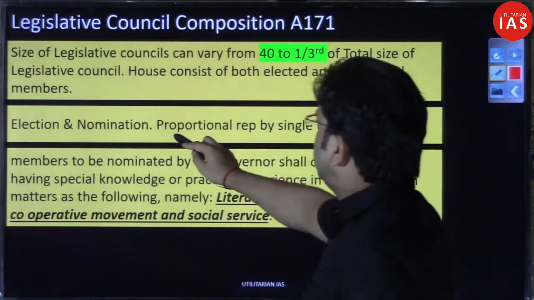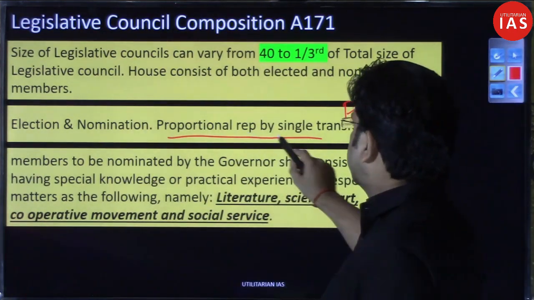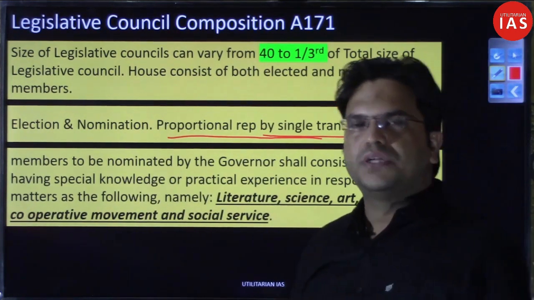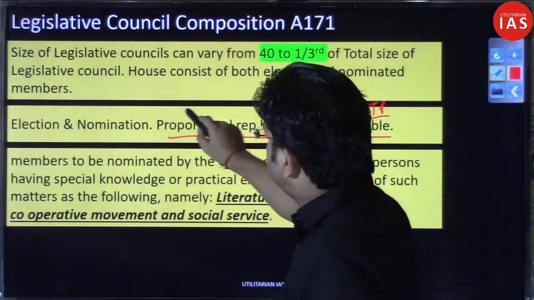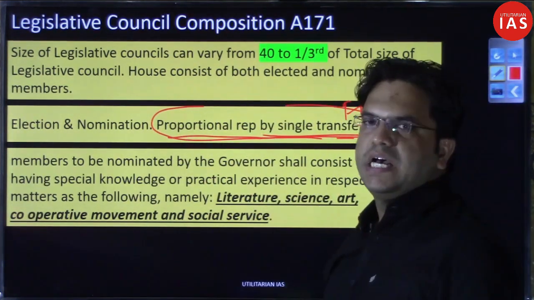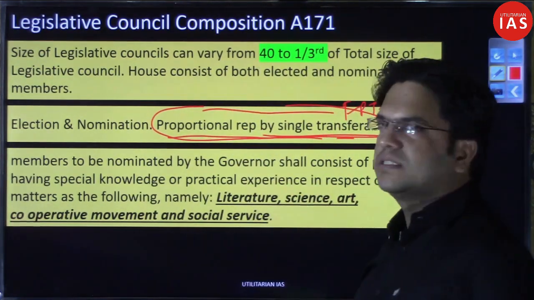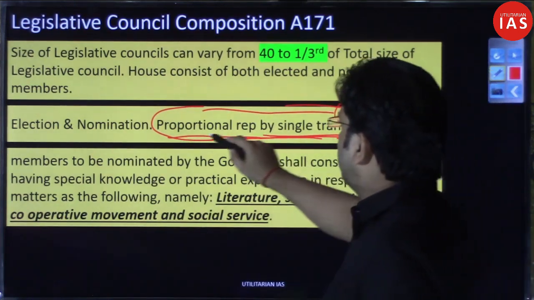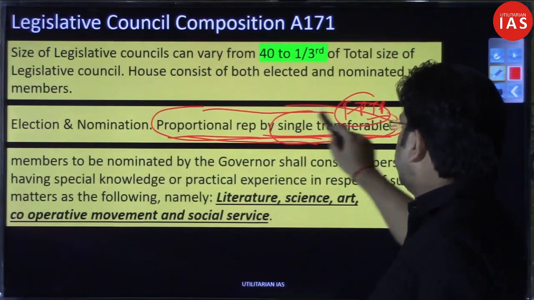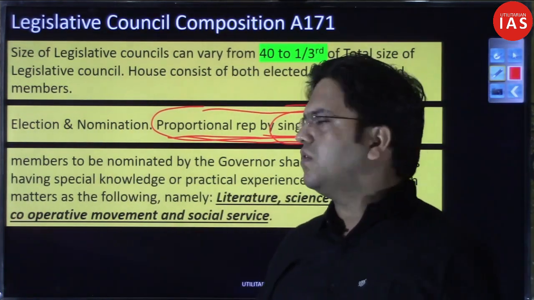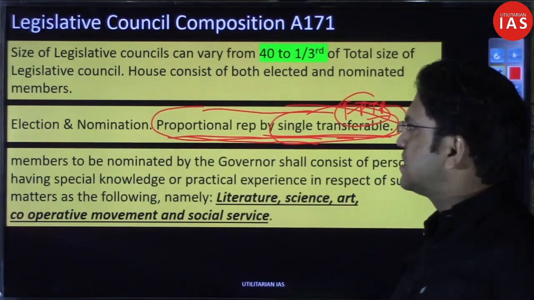Right? The method that is used is proportional representation by single transferable vote. Again, you should not expect me to explain in this video what this method is, because it has already been explained in the presidential chapter, where we took around half an hour on the merits and demerits of FPTP, the advantages of proportional representation, what the single transferable vote is, and what advantage it carries. We also discussed the difference between first past the post and this system of election.